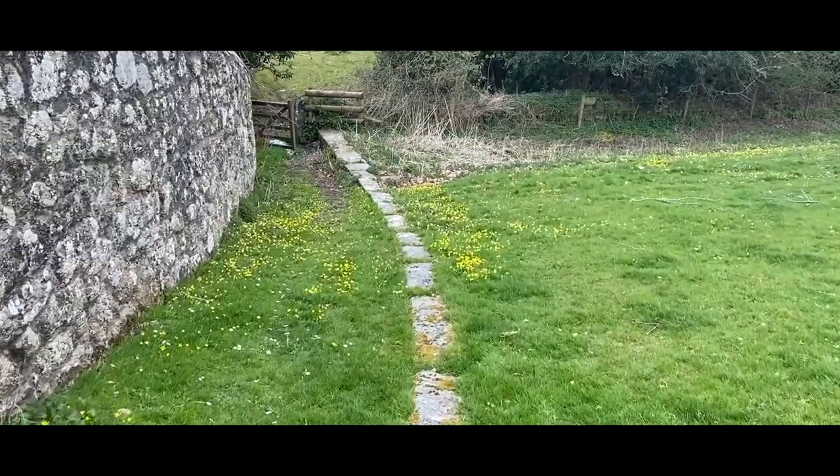We are undoubtedly living in uncertain times right now, but as we are all being asked to stay home and stay on our own patch, there is so much for us to discover right under our very noses. Over the coming weeks, a community of nature and wildlife fanatics are going to be bringing us the stories of nature on their doorsteps. What better way to kick things off than going on a bug hunt with the one and only Nick Baker.